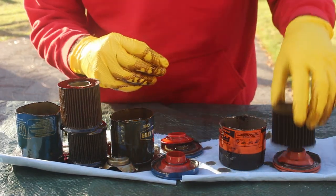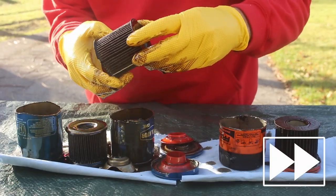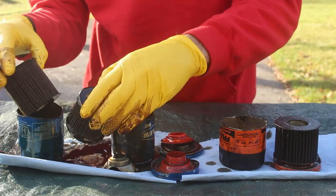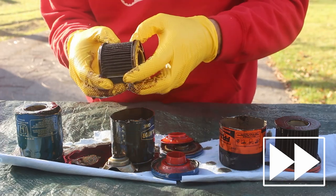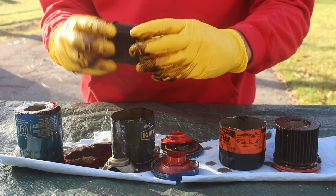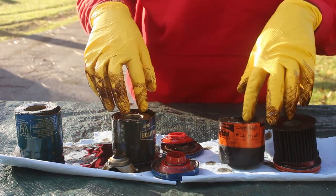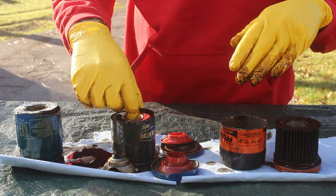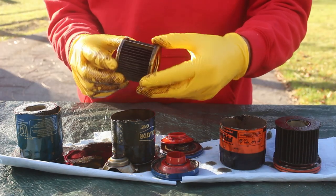18 for the Fram. 35 for the Honda — that's quite a lot more. And 52 for the Perlator. Now these ones are from my Toyota and this is from a Honda, so they aren't the same application. But the Perlator has the most, so it may be the better value of these three.